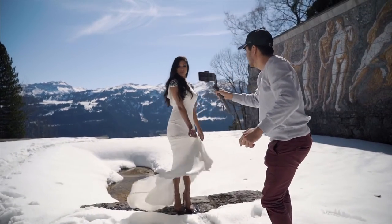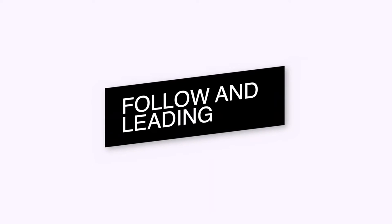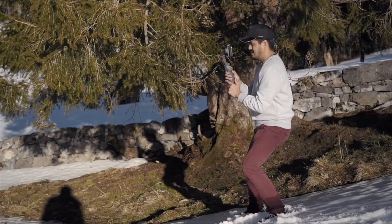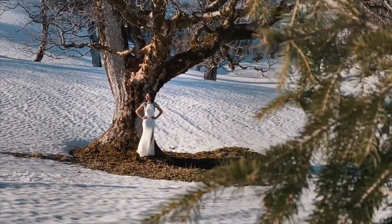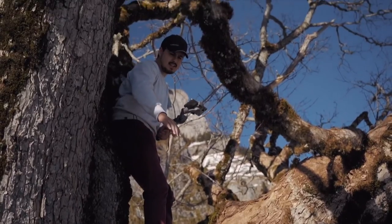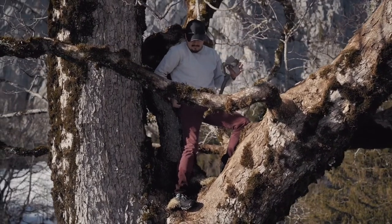Next on the list we have the low shot — a very low angle and push-in shot will make the subject appear larger than life. The crane shot: tilt your camera from the ground up to your subject; this gives it a really nice dynamic move and is great for revealing the location as well. Follow and leading shot: you can just follow your subject's movement and try using different focal lengths to have more options in post. The slider: move the camera horizontally and use foreground to make the shot look more dynamic. Next we have bird's eye — shooting straight down onto your subject gives it a really nice perspective. Since the subject was standing in front of a tree, I thought about climbing up that tree and getting a shot from above. I had Gabriel help me get up that tree — the only problem was getting back down; I asked my friends to help me out but they just left me.